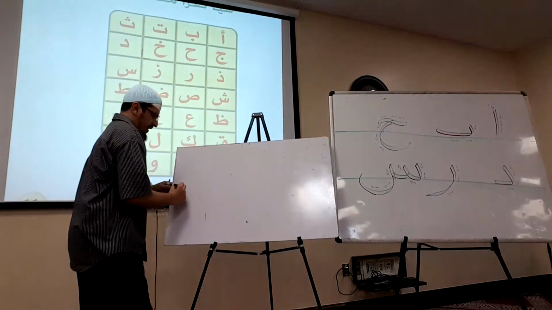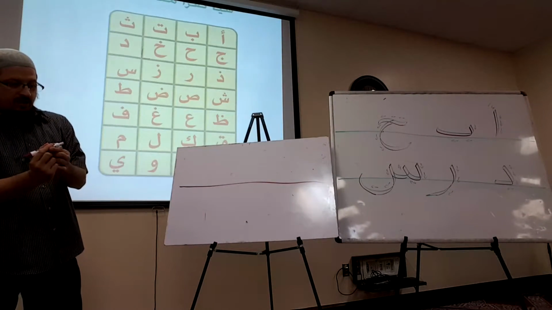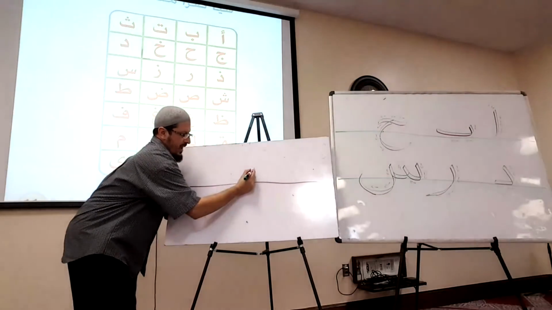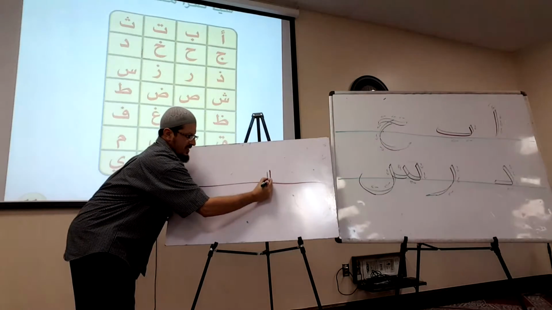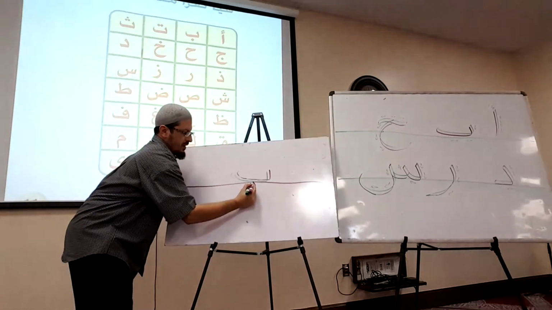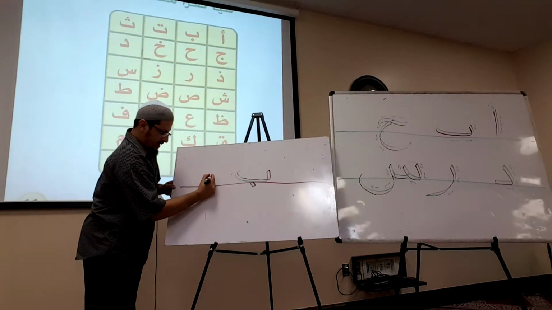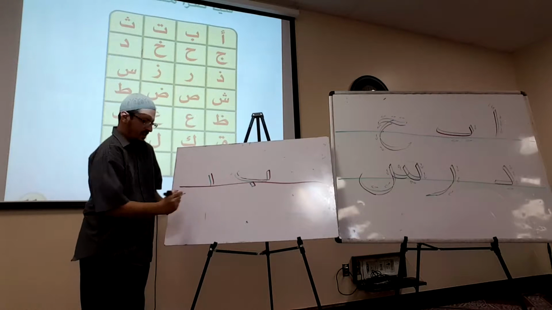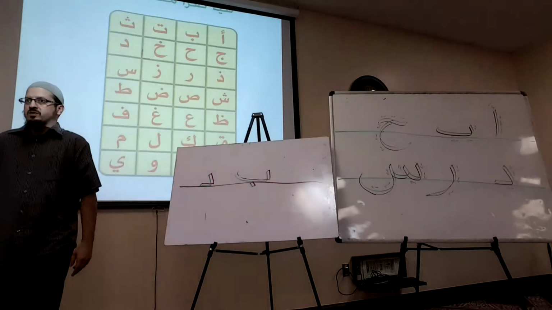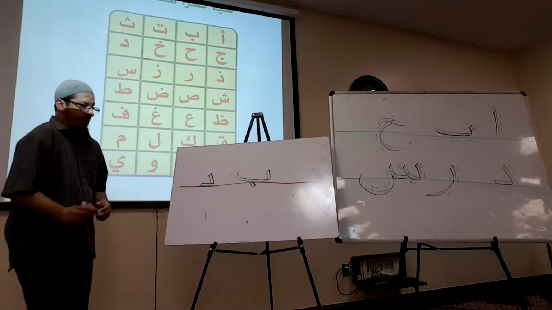So now we do the line again. Right? We do the line again. The dal is like the beginning part of the ba, right? Like this. Look. So for example, the ba, let me show you the ba. It goes like this, right? And then on the line. All right. So the dal is like this, on the line, and then from here. Okay, salaka. This is dal. So it stays on the line. Yes, the dal is on the line, this one.